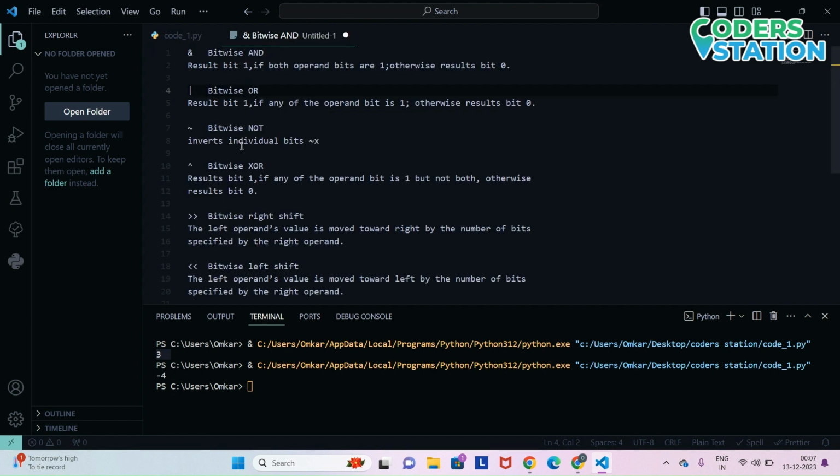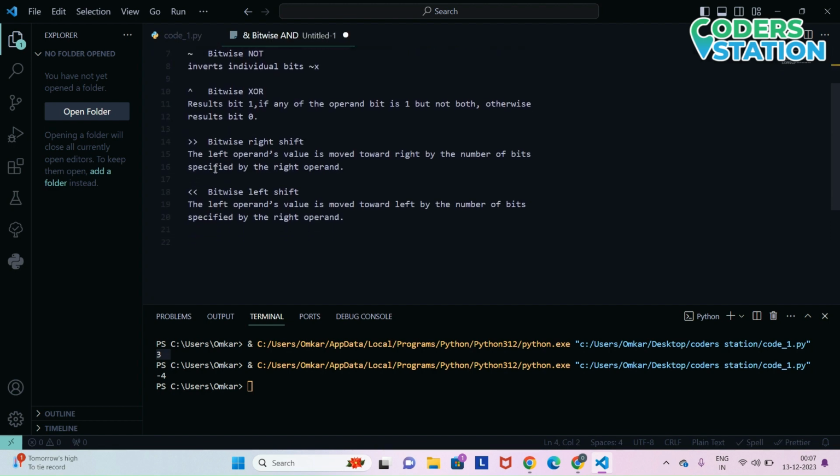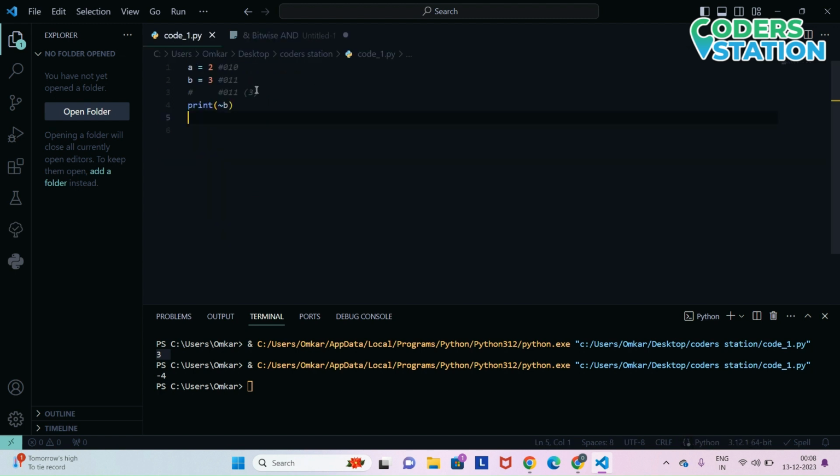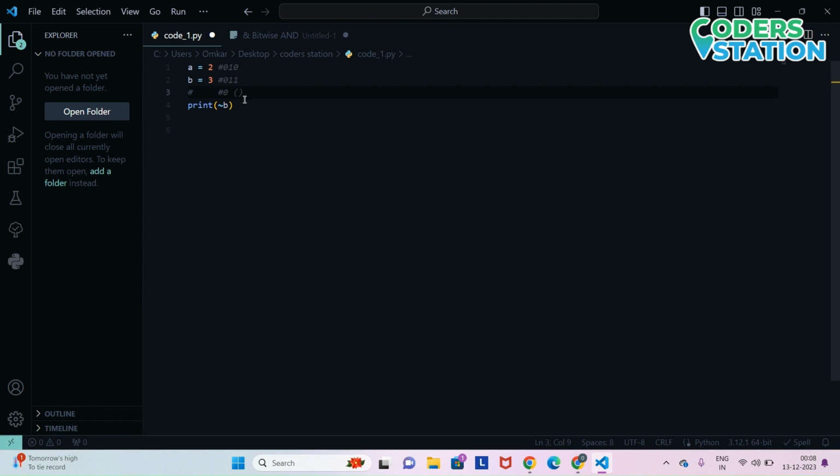Similarly, the XOR operator results in the bit as 1 if any of the operands is 1 but not both. It prints output just like the OR operator, but in the OR operator, 1 and 1 also gives you the result as 1, whereas in this, if both the bits are the same, that is 1 and 1, you will get the output as 0.